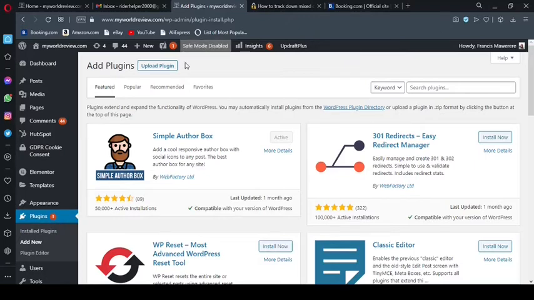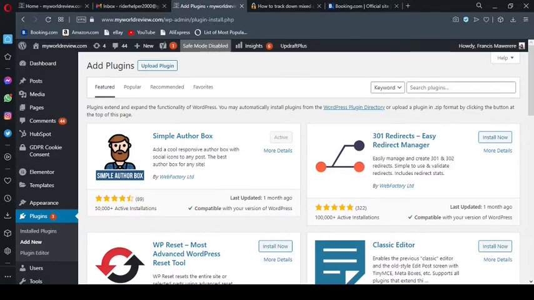You come to this interface here which says add plugin, upload a plugin. So if you have a plugin which you have downloaded, you can upload it from here. Otherwise, WordPress itself has thousands of plugins which allow you to perform all sorts of functions.